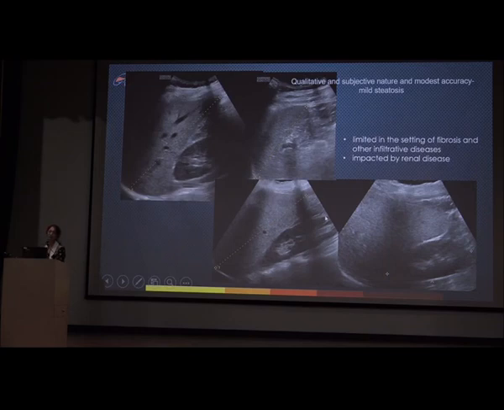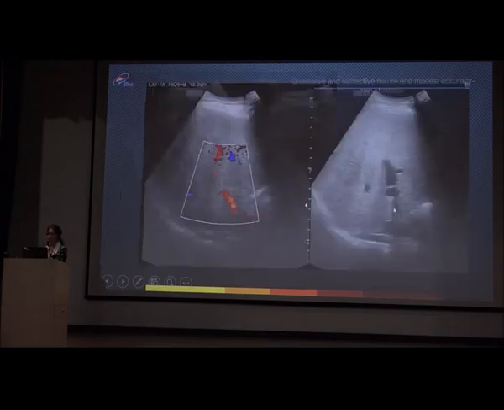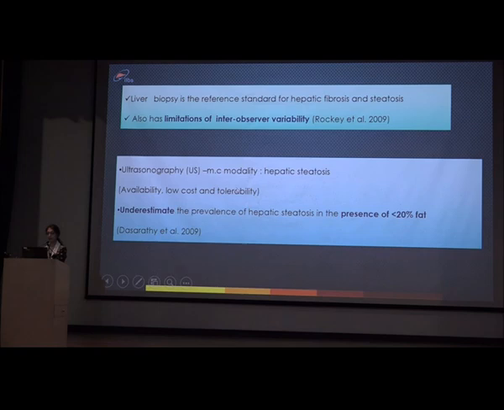But this is all very subjective, because I may feel this is moderate or somebody else may feel this is severe. Here the vessel walls are not seen nicely at all. The diaphragm is not outlined well. We see vessels only when we put Doppler on them. We're not really seeing them as dark vessels on a normal B-mode ultrasound.